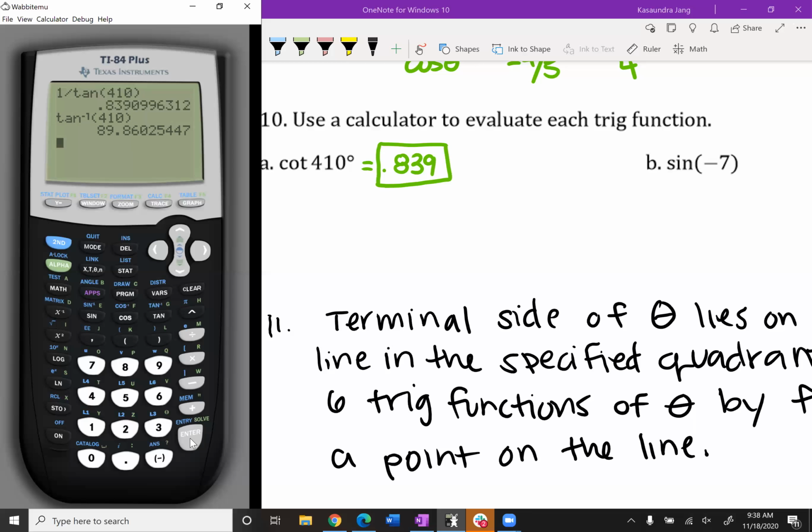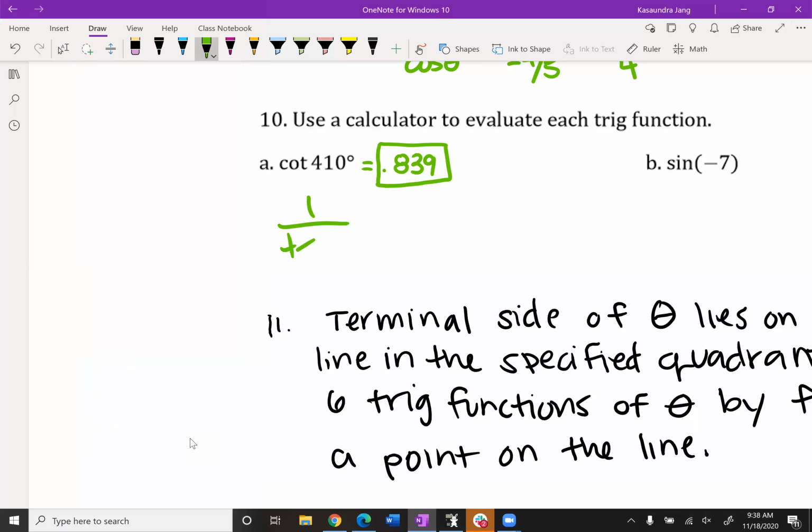So I guess I have to know the context. Am I doing an inverse function or am I doing the reciprocal? In this case, I needed 1 over tangent of 410 degrees, so I needed a reciprocal. Okay, cool. Thank you. No problem. All right, and Justin, oh man, you found your hyperbolic sine in there. Nice, so we're not using those ones with the H right now. Are we even going to deal with that this year? You might have that in one of your college classes. We'll see.